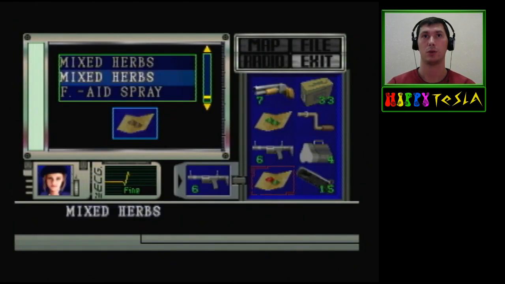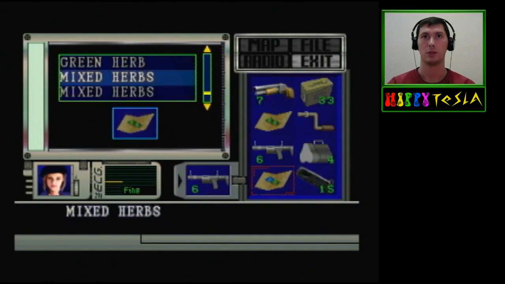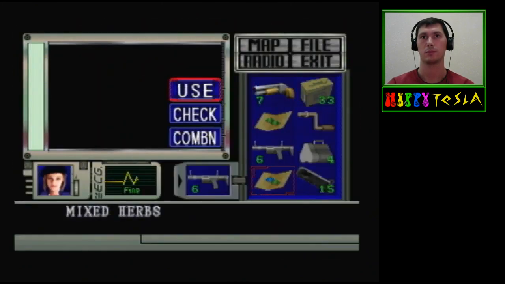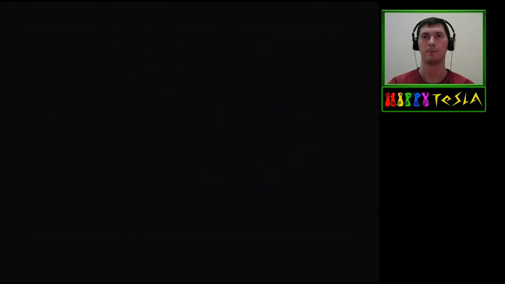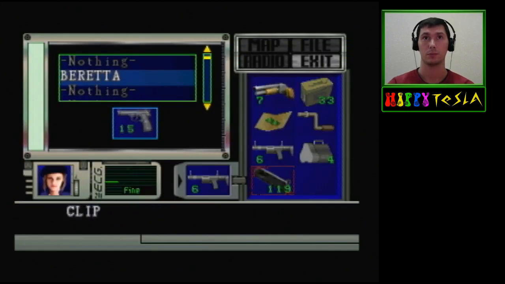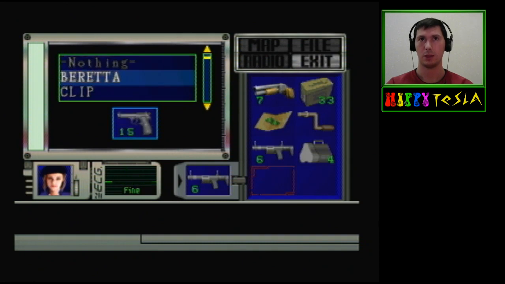Oh, I wonder how Chris would do this part. Blue green? Yeah, let's use that. I don't care. Stay green, Jill. So let's say one clip. Useless. At least we have enough bazooka for a few more hunters. Ten more rounds. One crank. Get the ink ribbon.